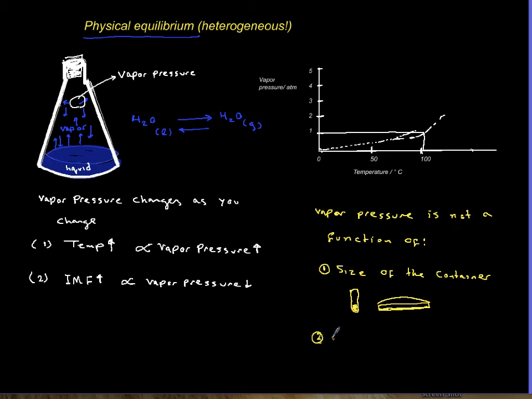Number two is the amount. Then again, some students have the impression if you have a little bit of something, for example, if you have two test tubes, and in one you have this much liquid, and in the other one you have more liquid, twice as much, you might have twice as much vapor pressure. That is not true. So the amount doesn't affect, the size of container doesn't affect.